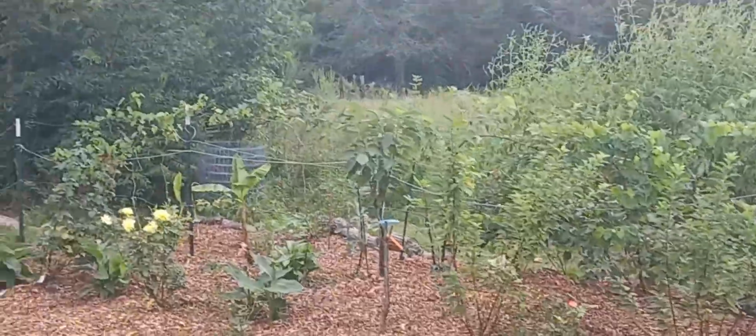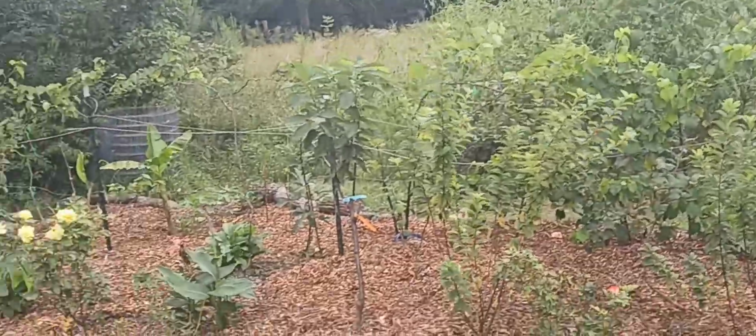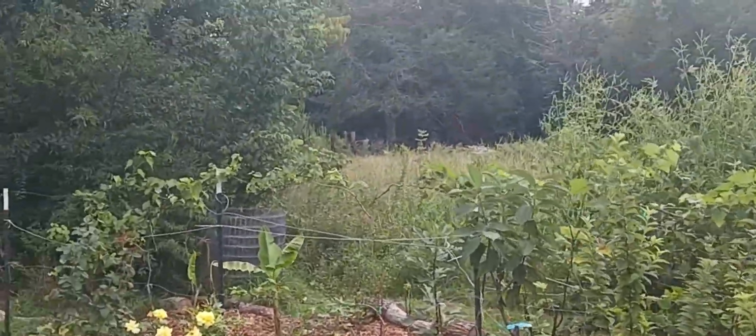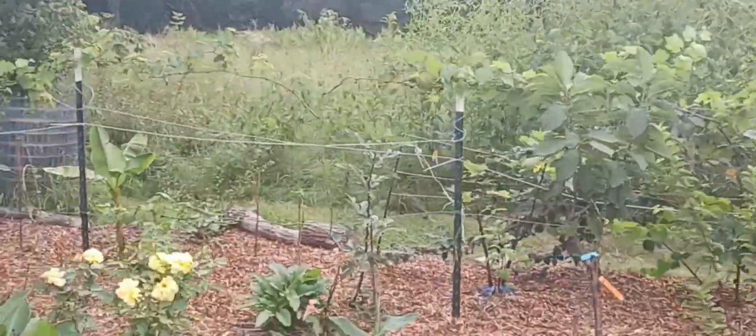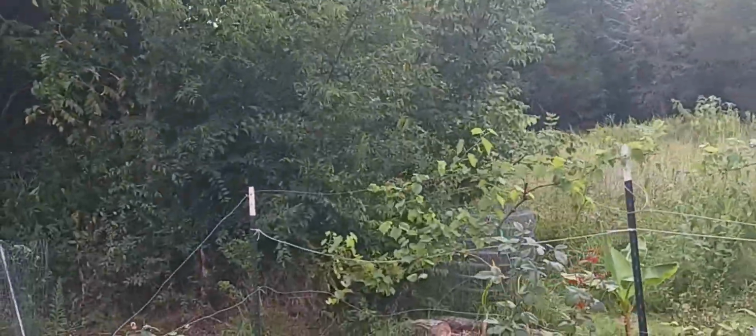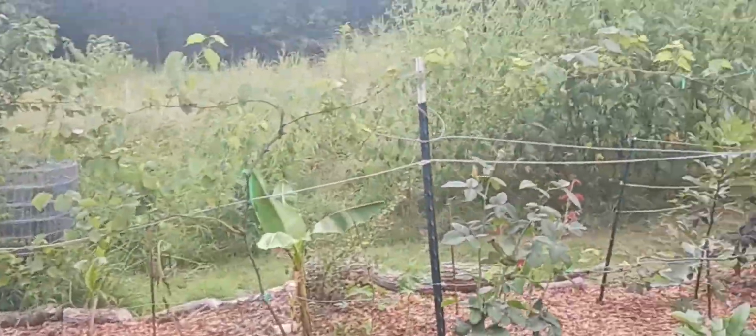Just a little quick walkthrough of this area that I've got done so far with my sheep mulching and my compost and my comfrey and adding fresh wood chips. I'll run through it and show y'all some of what I got over here in this area and some of the other areas I got done.